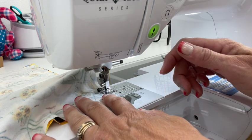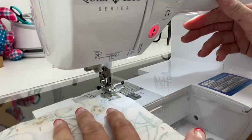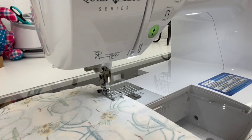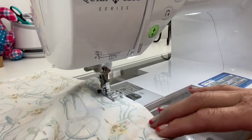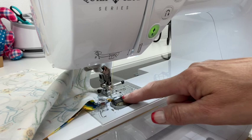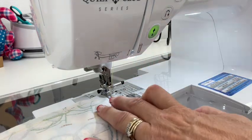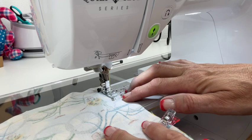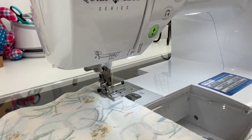Where my tab is, I want to make sure I'm holding this one really well. I'm going to go a little bit slower and actually do a backstitch on it, because I want to make sure those tabs don't come out. I always like to sink my needle before I pivot — needle down, raise my foot, bring the material right around and continue on. I sink my needle again, raise my foot, come back up, put my foot down, and go real slow again to make sure the tabs don't move. Then I do a backstitch again to secure those tabs, and finish sewing all the way up.